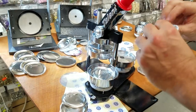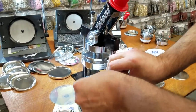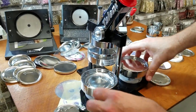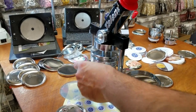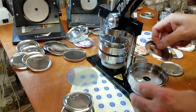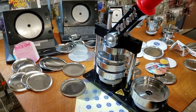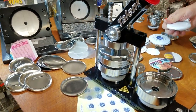I'm thinking that there is no problem, it's just that this is too small to go in there. I'm gonna do one without. We're gonna take it up. Didn't even take it up. All right, so shut down. So we figured out the problem. I just didn't wanna let you guys go before you know how it's done.